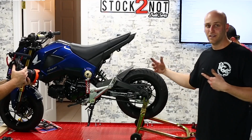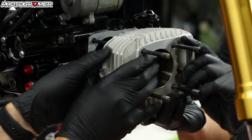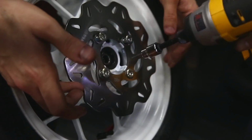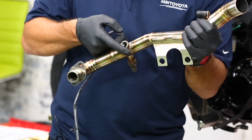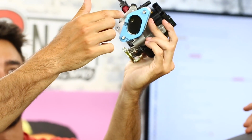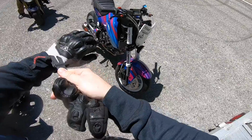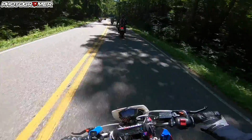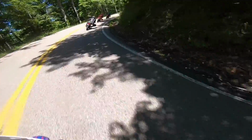So if you weren't with us last season for Stock to Not, we took a 2015 Honda Grom, built it up to be a performance Grom, focusing mostly on the ability to go faster. We bumped up a 125 stock motor to a beefy Coso 170, replaced a 2-valve with a 4-valve head, put better brakes on it, upgraded the suspension, a top of the line Racer tuner, a very loud Competition Works exhaust, slipper clutch, clutch plates, and pretty much every supporting part that you could for a 4-valve to make sure it didn't blow up. After completing the build, we took it up to the Tail of the Dragon, the home of 318 curves in 11 miles, spanning the mountains of Tennessee and North Carolina, and we let it rip.